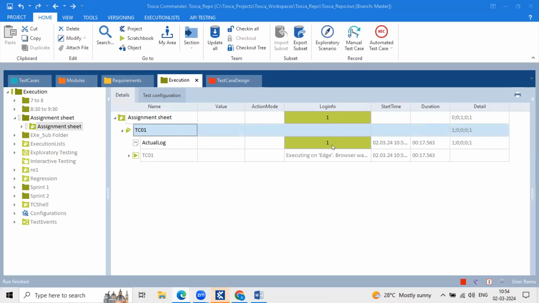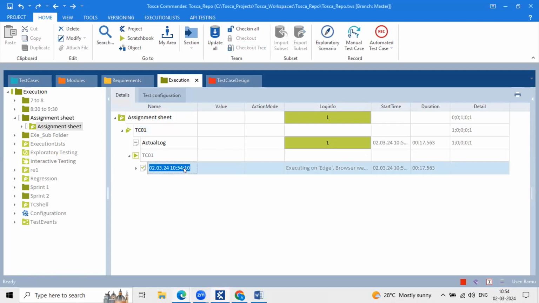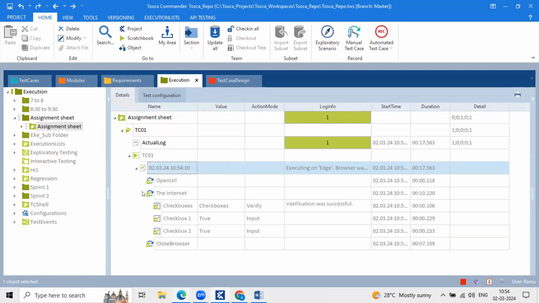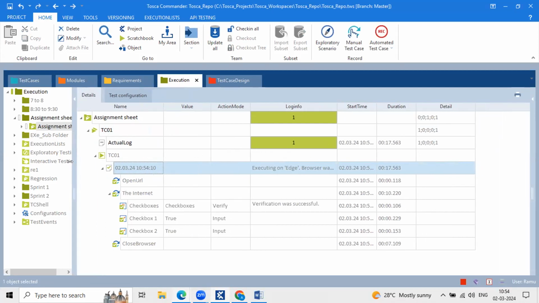Is everyone able to see that it is reflected in green color? Yes. If you expand this one, are you able to see the log data, date and time format? Which date, which time I executed this test case? Expand it. And before taking a copy of this one, team, just move your cursor to the value and right click here. Is everyone able to see the column chooser option?